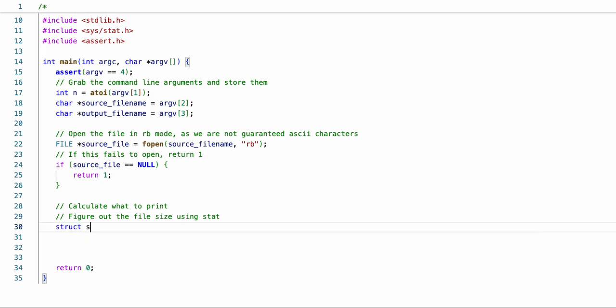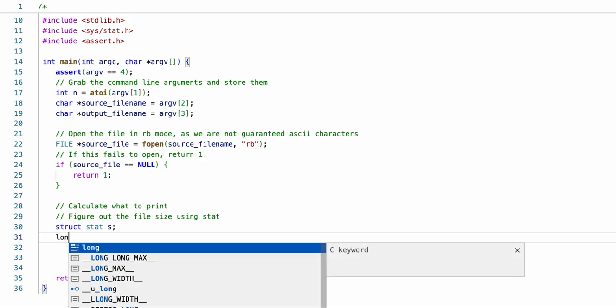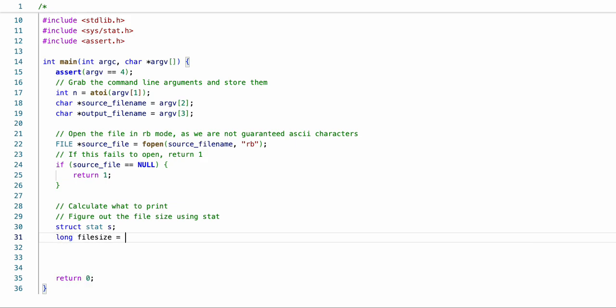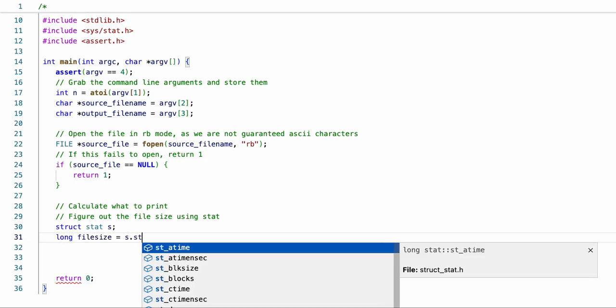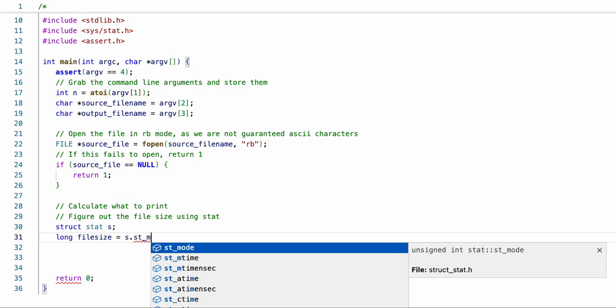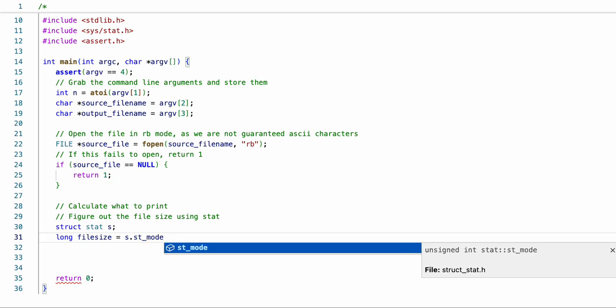So struct stat s, and we want to use long file size equals s.st_size. I need to check my notes on this.